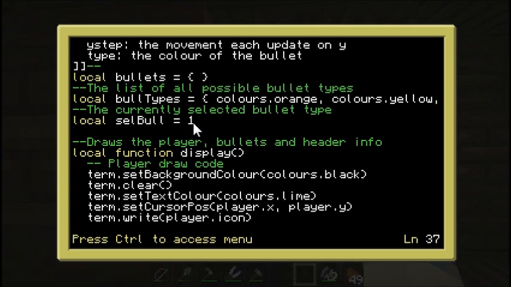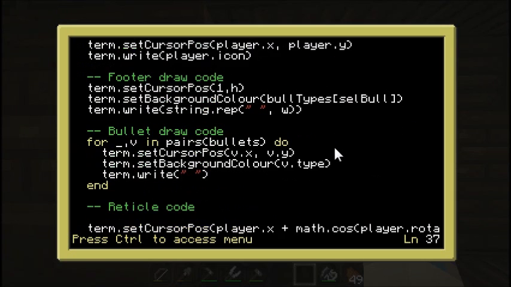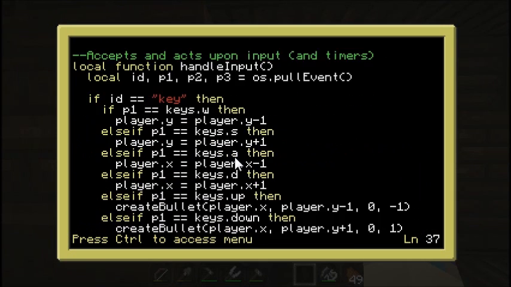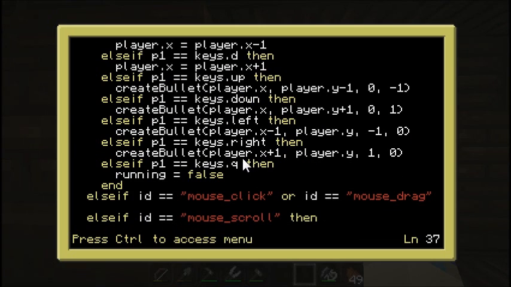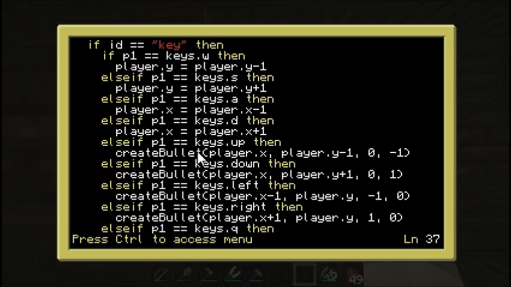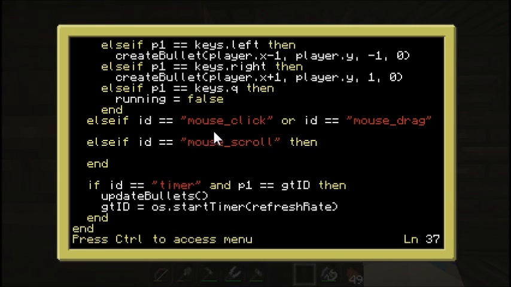So obviously if it's 1, then we create a bullet that's type 1. Otherwise create a bullet that's type 2, create a bullet type 3. Our create bullet code actually does that for us automatically. You'll see that that's being done for us. So it's just a matter of updating that level whenever we want to change our bullet type. You could do that on the keyboard. In fact, there's a lot more you could do with the keyboard. You could even have diagonal shooting if you wanted to. We're not going to handle that right now, but you could. But yeah, we're going to use our mouse scrolling to handle capturing those movements.